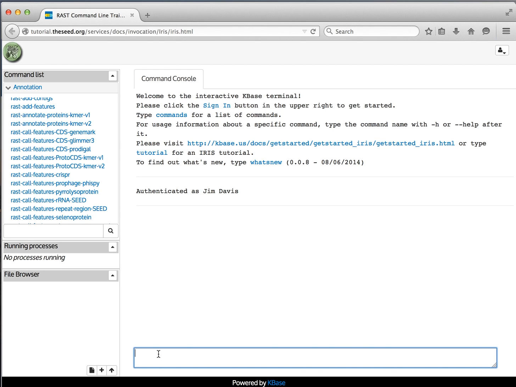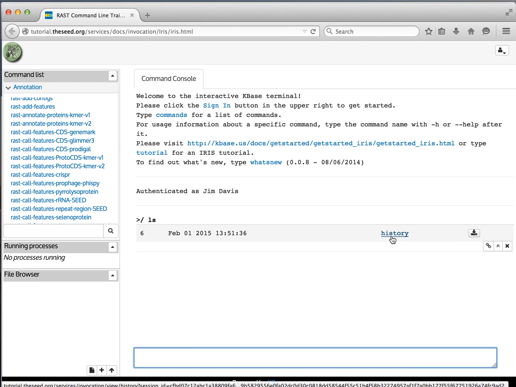So down here is the command window for Iris, and it works like a Unix command line. So you can run commands in it like ls, and currently there's nothing in our workspace except a file called history.